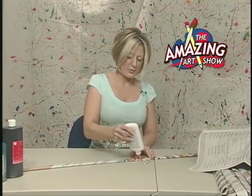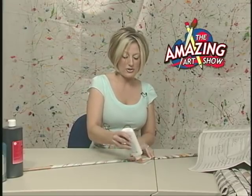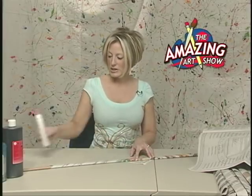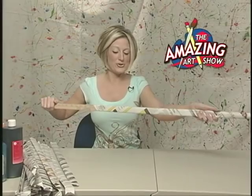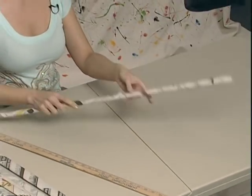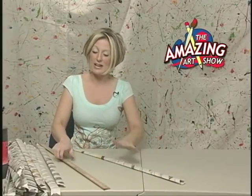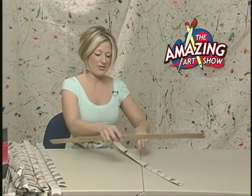Now, once you get down towards the end, it's okay to take your glue and put it out towards the edges, and you really want to get some on that point. When you get finished, you can pull the yardstick out, use all your muscles, and pull that out. Your newspaper is going to be a cylinder kind of shape. So either with your hand, you're just going to flatten it out. I like to use my ruler because it gets it really nice and flat.